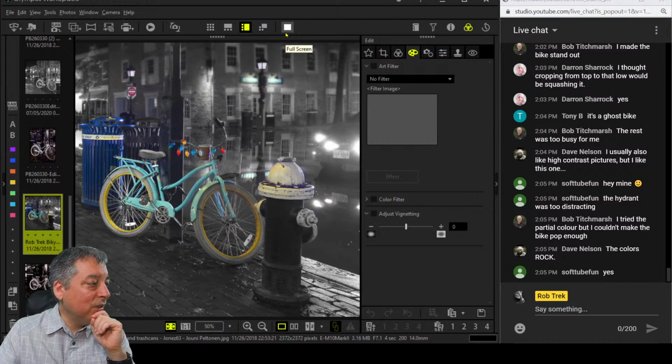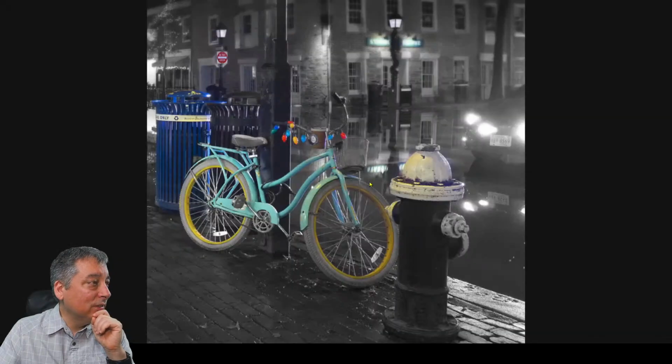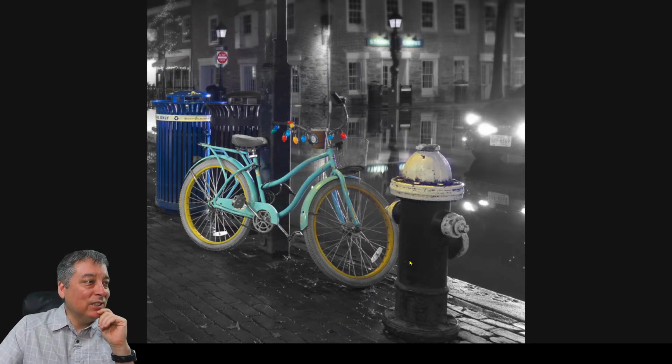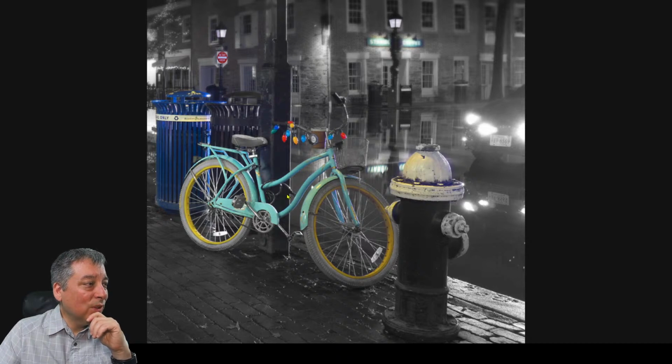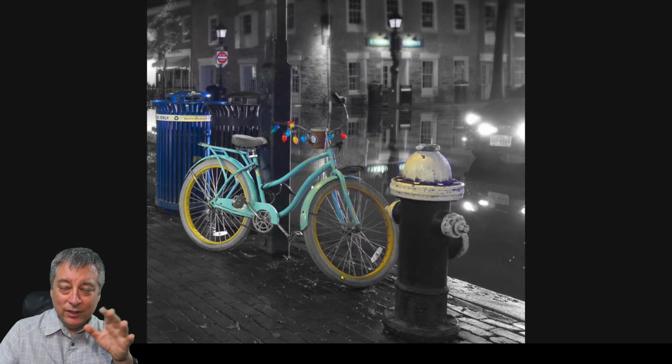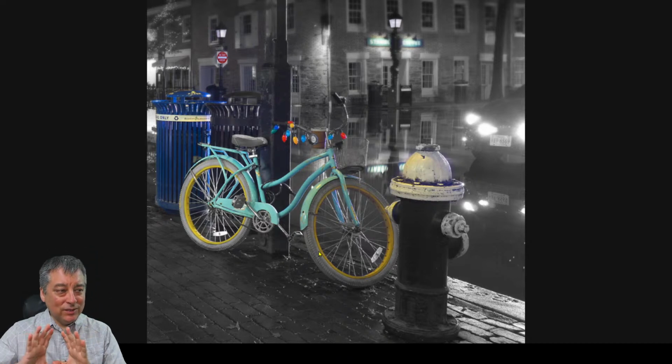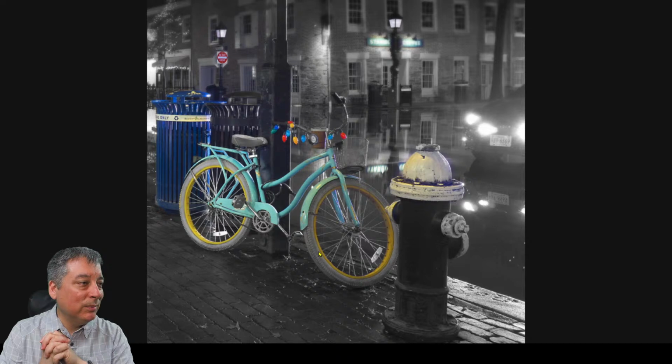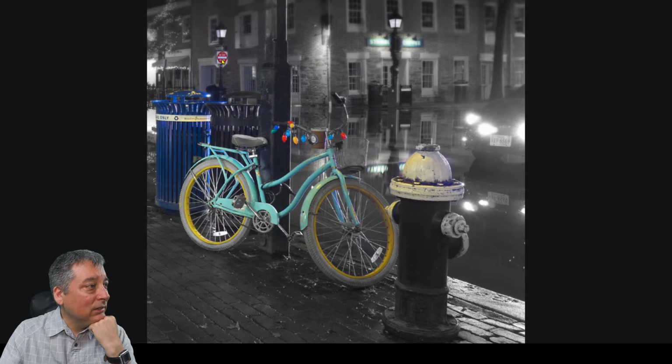But here's a partial color. Who's this? Jonas. So see, Jonas went with partial color, which almost works. It's just these funky tires. If the tires weren't this funky color like the original image, these tires are not right. If these were black tires, I think partial color would have worked better. But when you have these white tires, I'm having trouble with the partial color, but I like where it's going. I like this red here. And you were able to save all the colors in the bulbs.